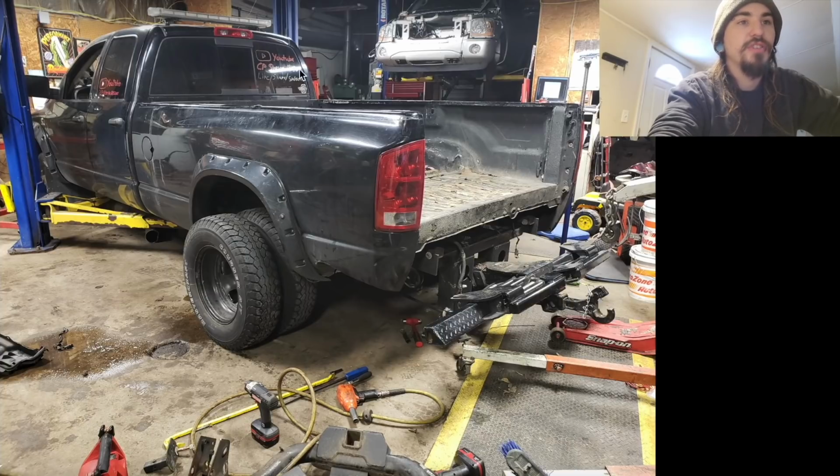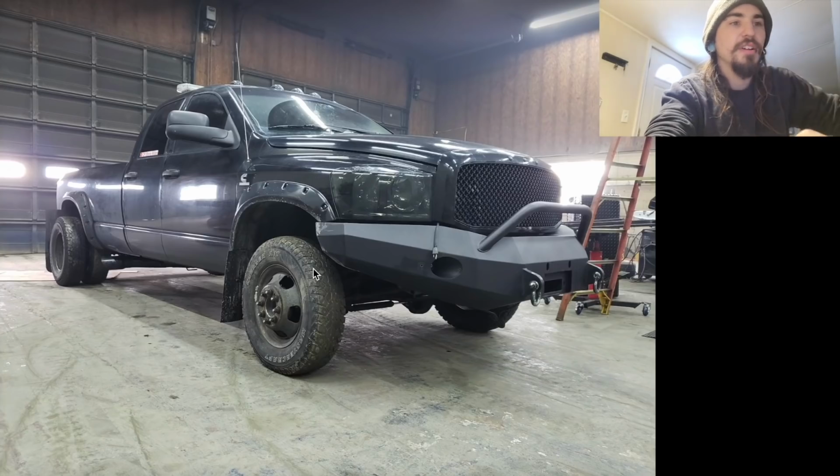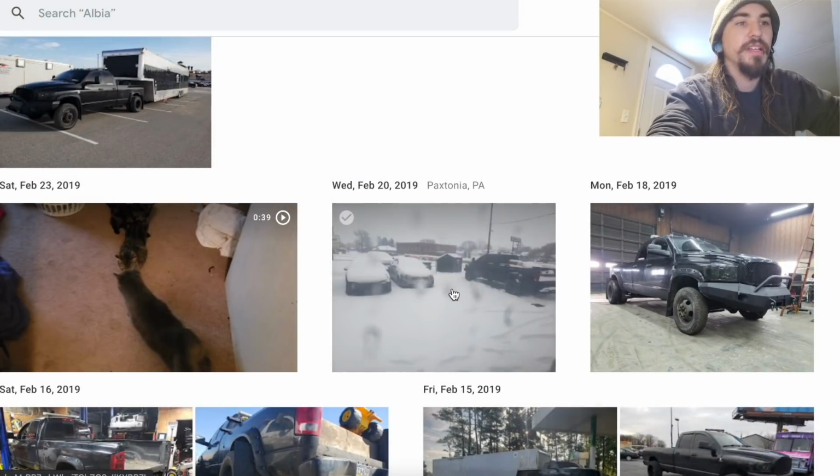Back when I used to draw on the windows and whatnot, this was when the Durango was getting built. To draw on the windows, the YouTube and whatnot, and now I try to hide it, like, I don't want anyone knowing out in public. I think it looked pretty decent here. I had a side exit on it because the wheel lift was in the way. Side exit was the worst thing I could have done. It really destroyed the outer tires. It was just melting tires. So we had to stop doing that.